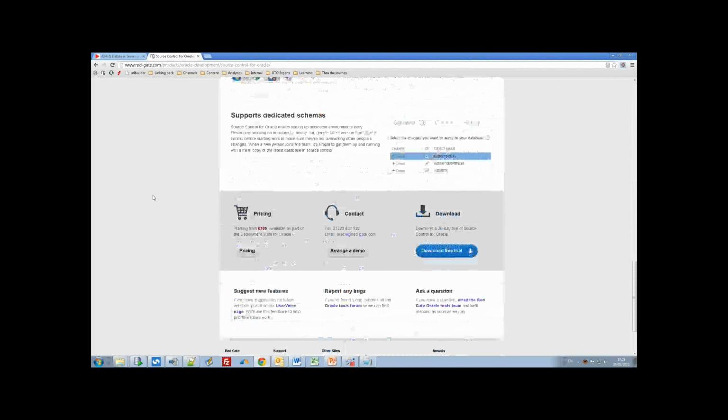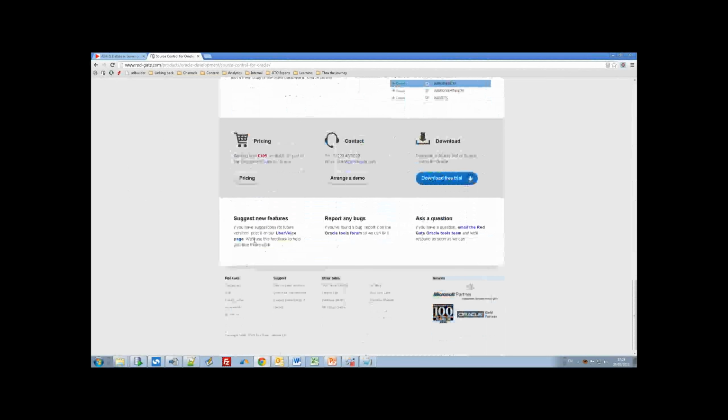At the bottom of the page, if you scroll right to the bottom, we've got this little section here, suggest new features. We've got a really active user voice page here. Please do add your own comments and feedback to that. We've got lots of suggestions. You can imagine supporting other source control systems like Mercurial and Git, as well as supporting other operating systems.